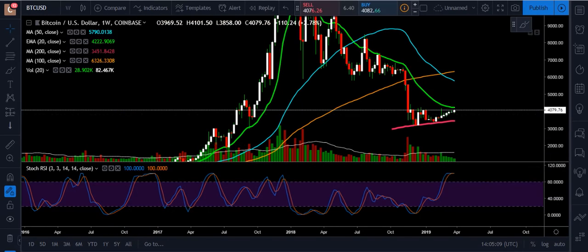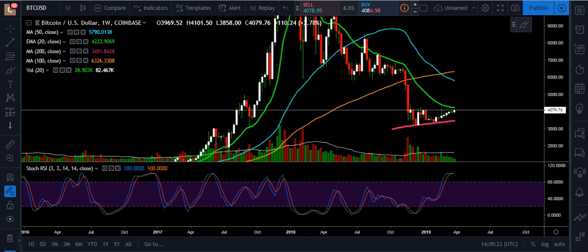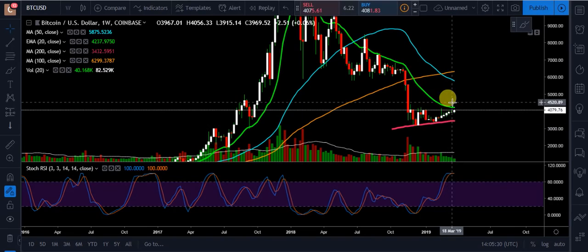You know, the stochastic RSI, it's a very good one to pay attention to, guys. Those momentum oscillators are very important, and you do want to keep your eye on them. So am I saying that we're going to go down right now? No, we may have a little more leg up, and we can see what we do with this 20 EMA. There's still a lot of room to run up to the 20 EMA. That's still over $100 and some, $130, $140 there, to be able to get up through that.